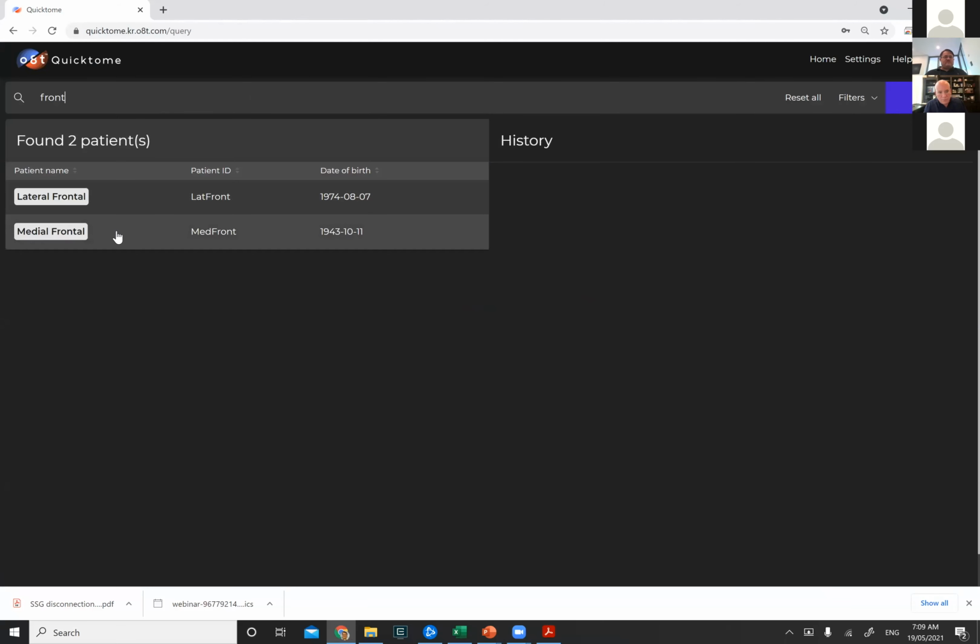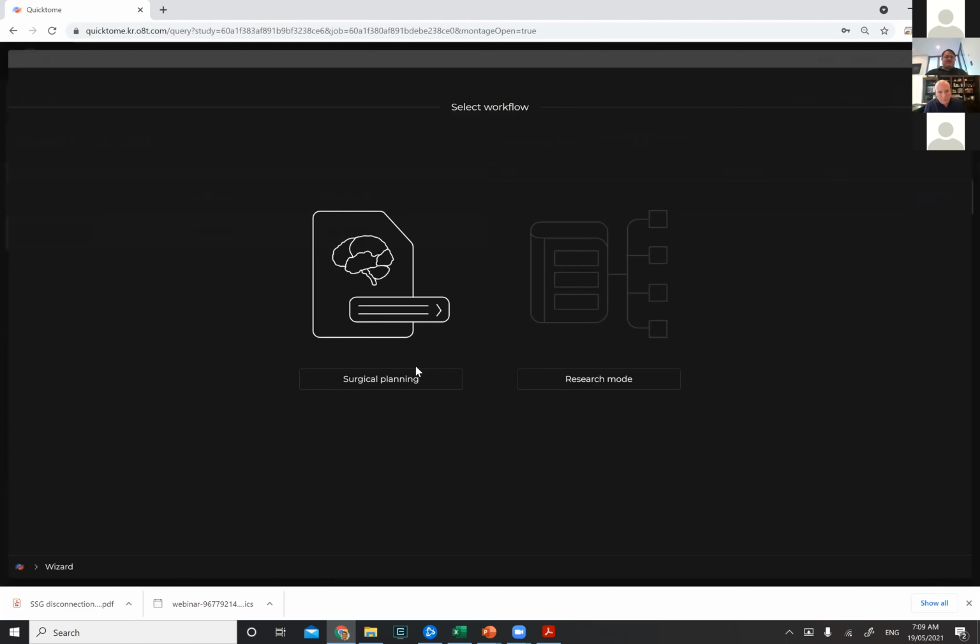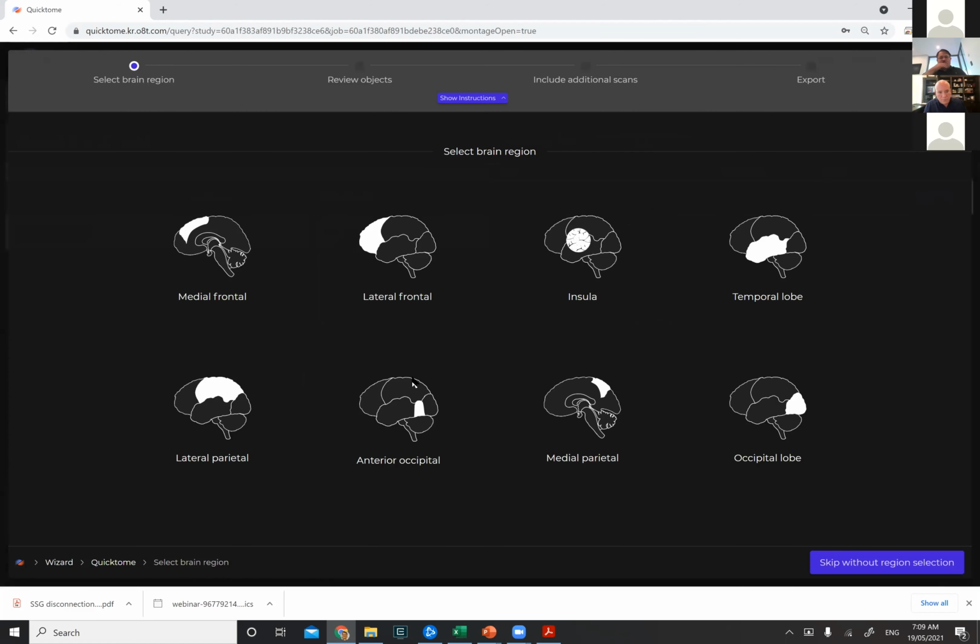Okay, so if you've all got on the software, we're going to come over here, click medial frontal, and click launch. And when we go into the software here, you're going to select medial frontal on the left side.